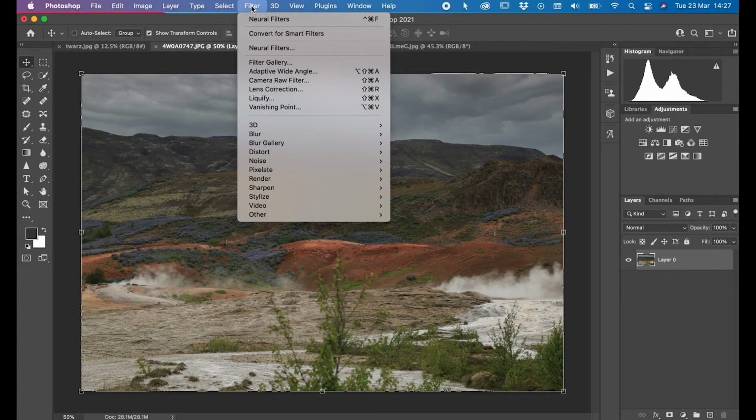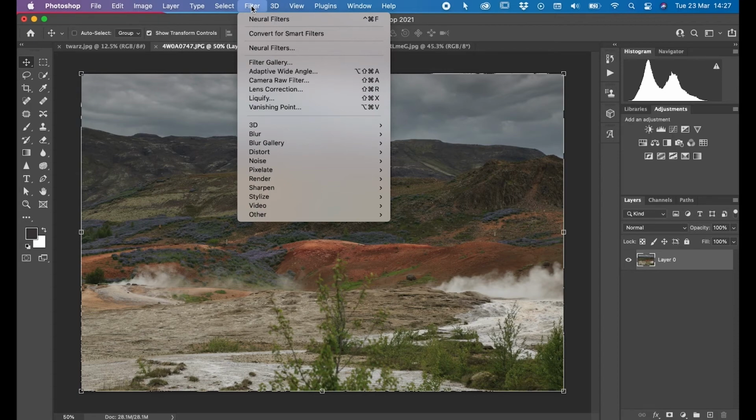You just go to Camera Raw Filter and you can do all the processing in a very quick amount of time, and you can make your photo pop and look a lot better and not so dull.